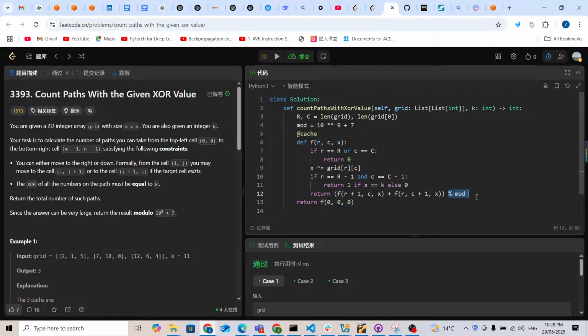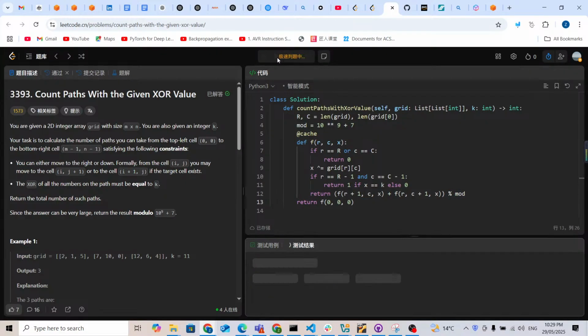If we do not take this mod, it's going to be a really big number. In order to avoid a space or time exceeded problem, we need to take the modulo, and we have to do it inside the DFS function. Otherwise, we cannot pass.